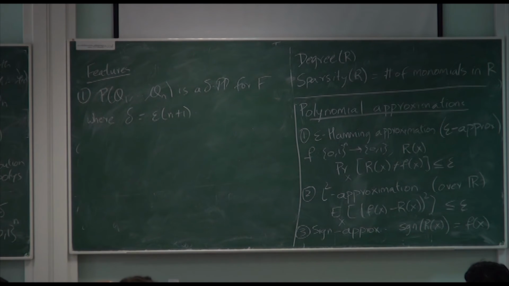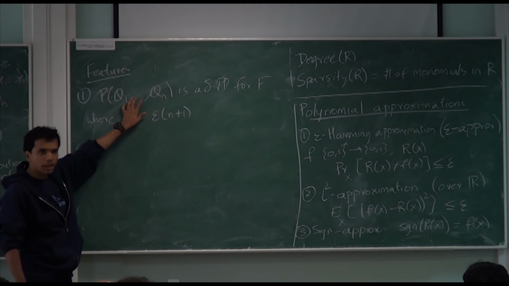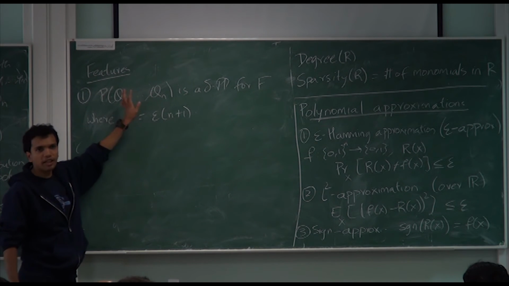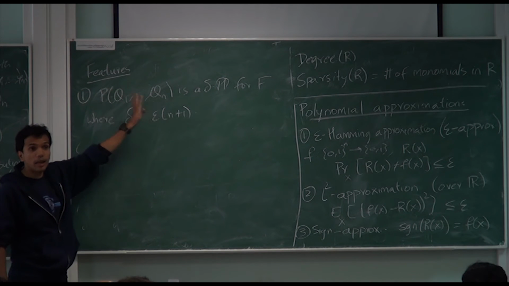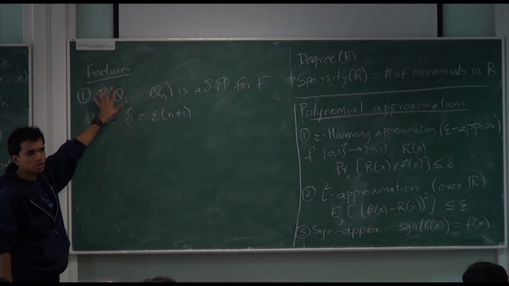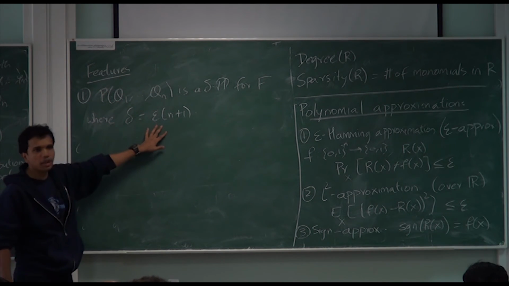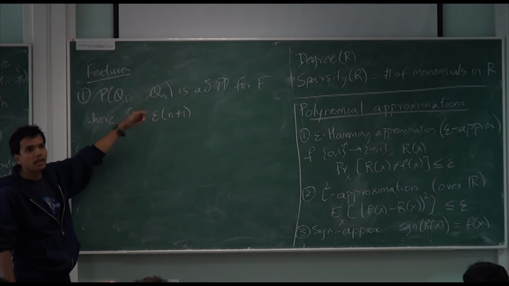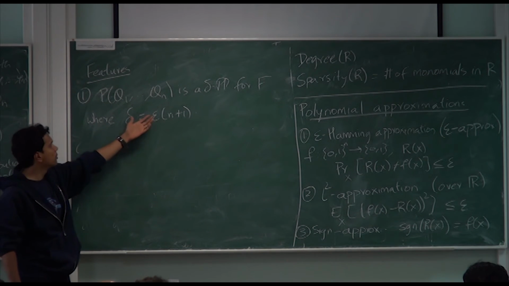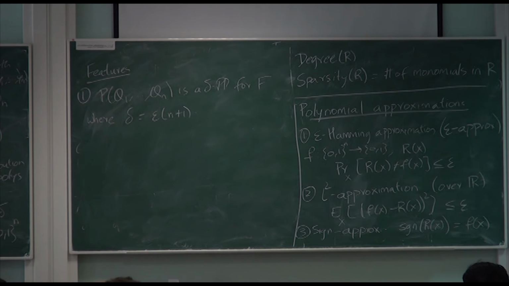I should say that this probabilistic polynomial is: I sample q1, I sample q2 independent of q1, I sample q3 independent of q1 and q2. So these polynomials are all sampled independently of each other, and then I just compose them. That's the simplest way of doing it. And the probability that any one of them makes an error is at most epsilon times n plus 1 on any input. And hence this is an epsilon times n plus 1 error probabilistic polynomial. Okay, so composition is an important one, and we have it.